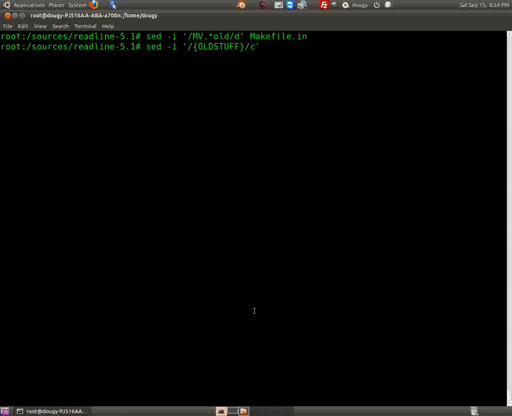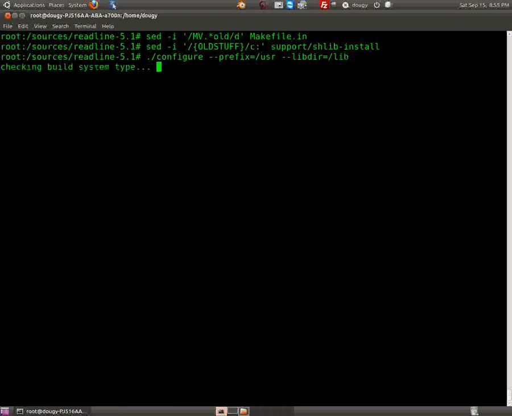Support. Sh libs install. Okay, that's done. I'll also say configure prefix equals /usr and libdir equals /lib. Okay, do that.